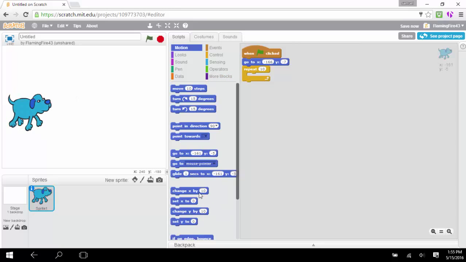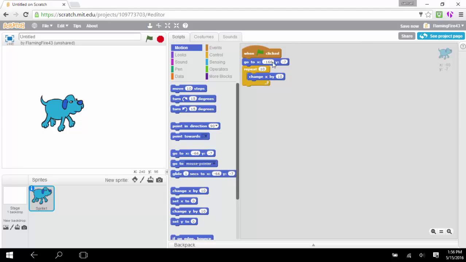Let's make him change X. X is how far left or right he is. Y is how far high or low he is. So today we're going to be using X. We can either use move 10 steps or change X. Let's use X, and it'll move. Really easy.